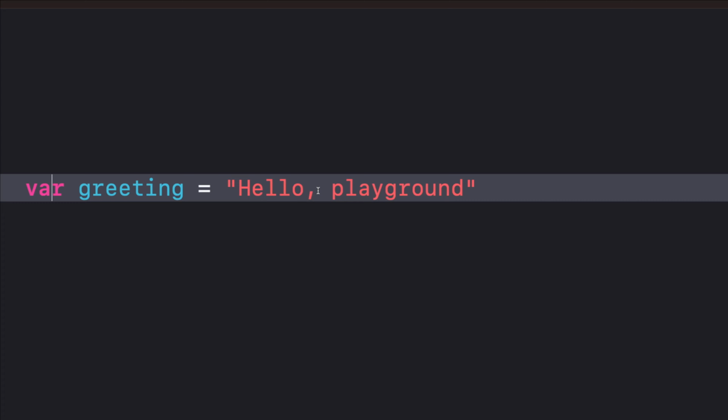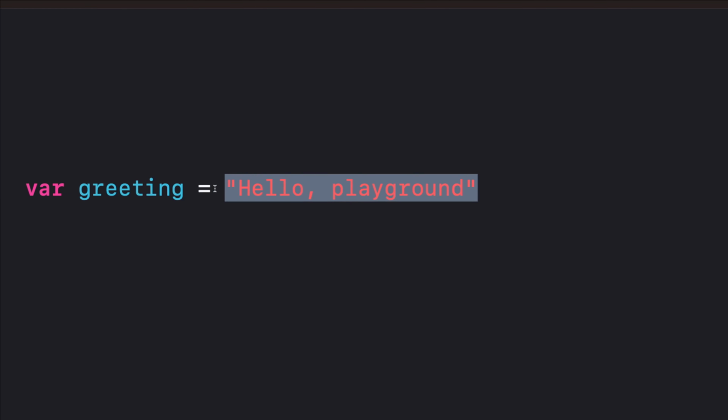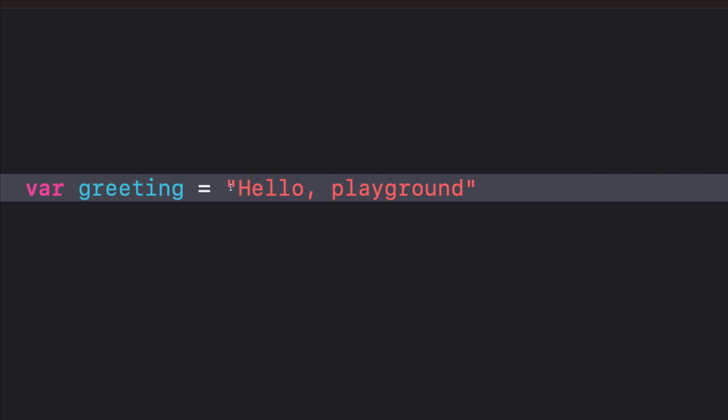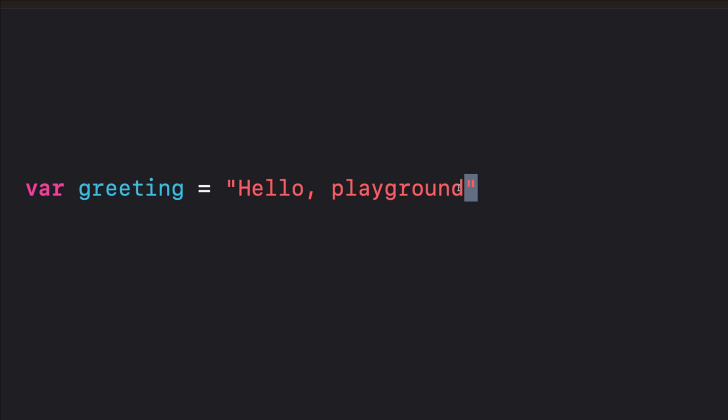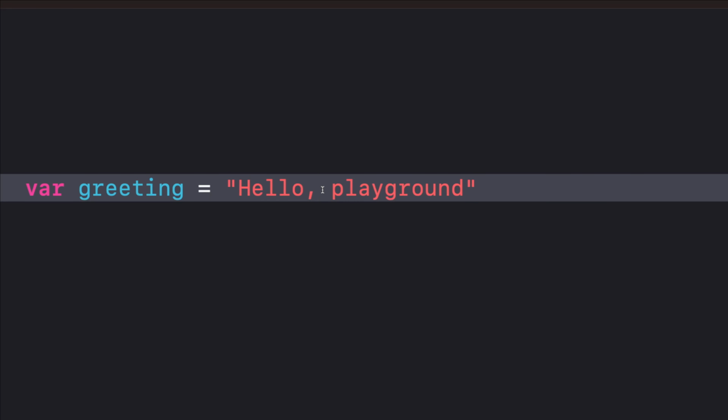So first we need to understand how we escape strings and why we actually do it. Looking at the example here, we see there's a variable greeting and we assign a string "hello playground" to greeting. The compiler knows it's a string because we started with a double quote and ended with a double quote. Now, what do we do if we want to add a quote inside the string? If we just finish with another quote, the compiler will complain because there are now consecutive statements on one line and it doesn't know what to do.